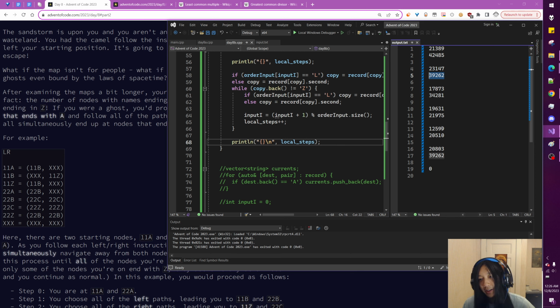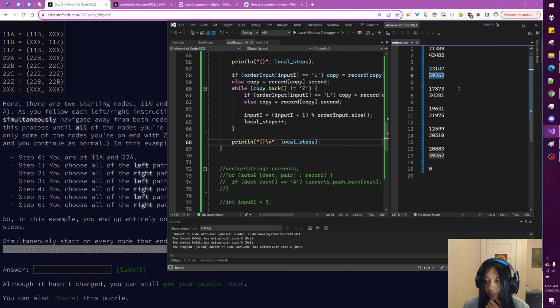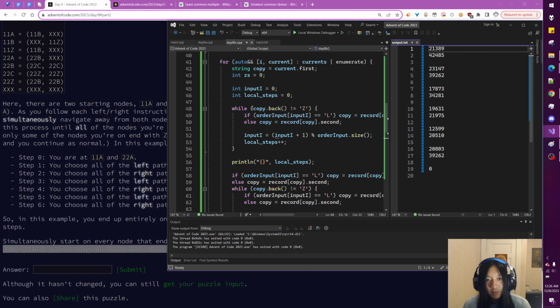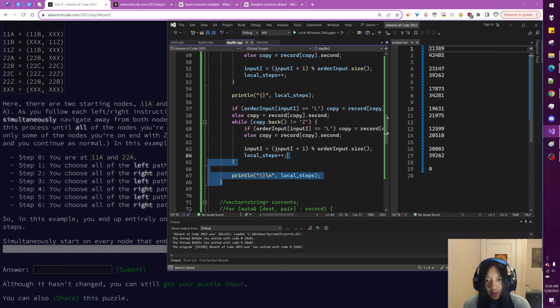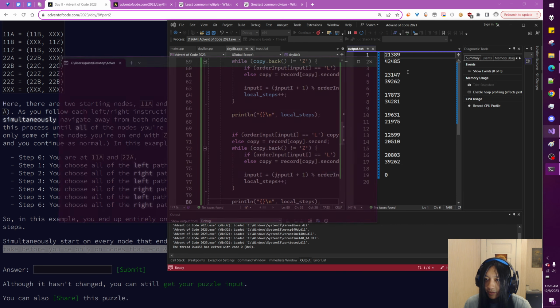I'm surprised you can't actually just keep doing the steps here. Like, the least common multiple. Well, how do I know it's the least common? Because if these aren't aligned, that's a bit of a problem, I think. Well, let's see if. Ooh, that took a while.